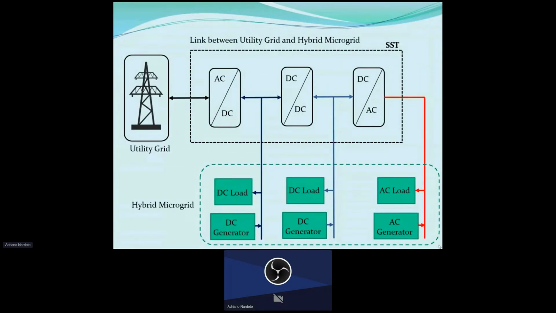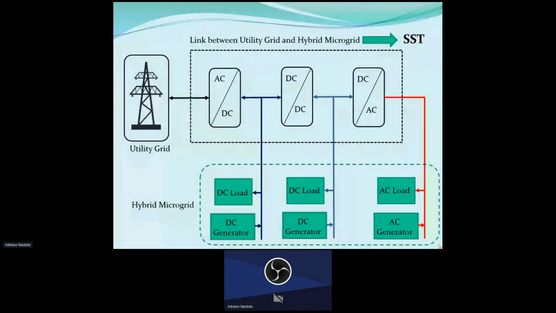Introduction. The electrical energy sector is observing increasing participation of renewable energy sources in its distribution grids. This scenario is conducive to the implementation of the concept of smart grids, and one way to achieve all the functionality of smart grids is to subdivide the main grid, the utility grid, into smaller grids, microgrids. My research is focused on interface converters that link the utility grid with the microgrids, the SST.